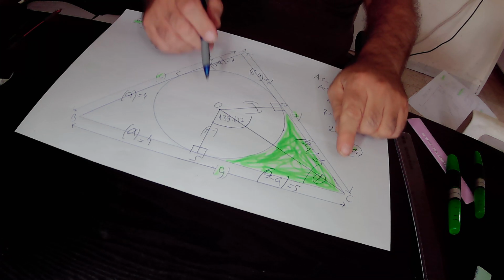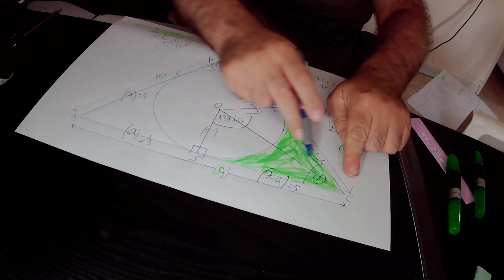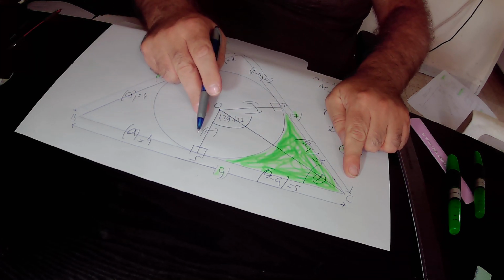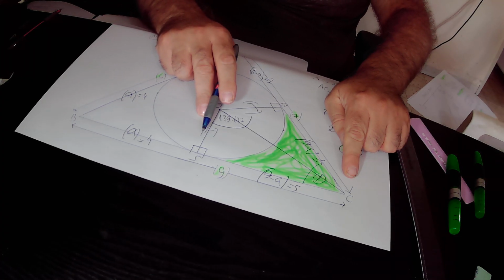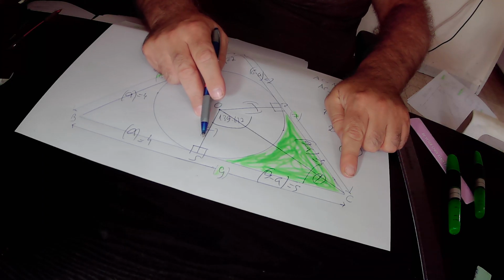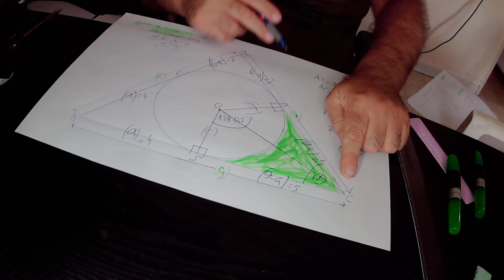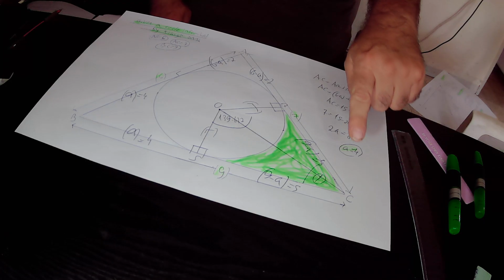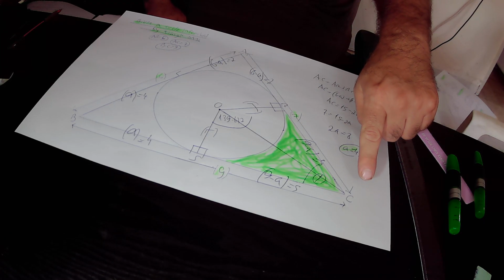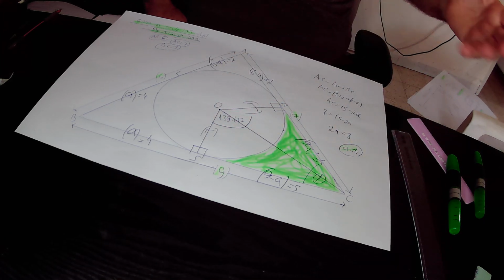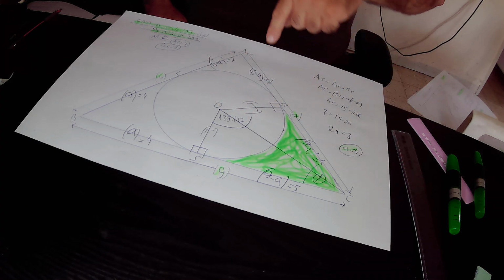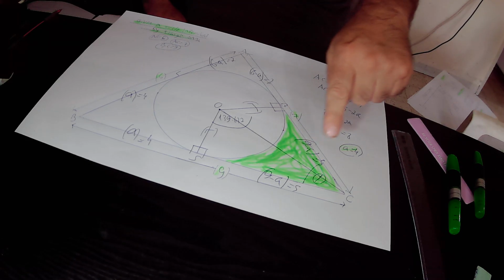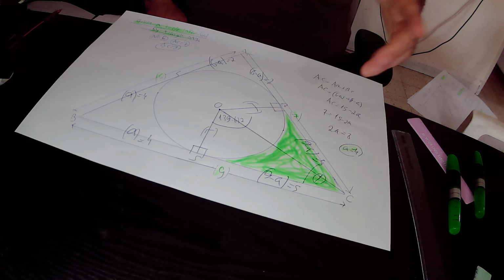So SC must be equal to BC minus BS. So SC equals BC, that is 9, minus BS, that is A. So in total, SC equals 9 minus A. From the common start point C, we have two tangents to the circle, tangent CS and tangent CQ. According to rule 2, they are equal to each other. That is to say, CS equals CQ. But CS equals 9 minus A, therefore CQ must also be equal to 9 minus A, because they are equal to each other according to rule 2.